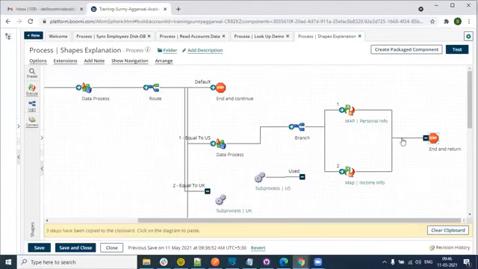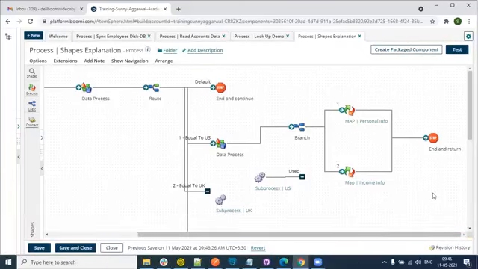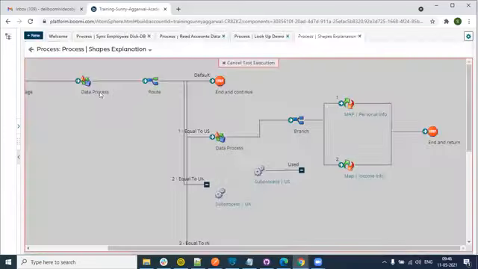What is going to happen? What is the difference between these two approaches? If you use a sub process, 2 documents will come as a chunk. Now if I execute with this approach, let's see.